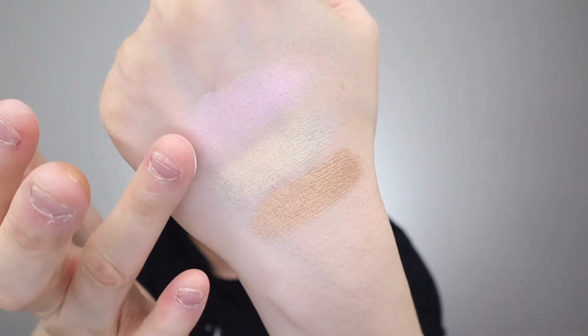This is my favorite shade out of all 3 of them, just because the deep gold is a little too deep for me, and the middle one, I don't really like the goldy highlighters. I prefer pinks, purples, blue reflects, or just the white highlighters. So I only use 1 out of the 3, which is ridiculous, spending that much money for just 1 shade. But I did it, and I don't regret it, and I'm really happy to have this in my collection.